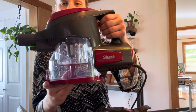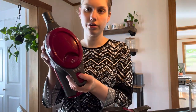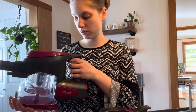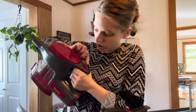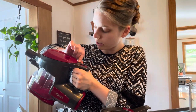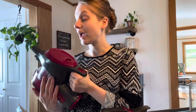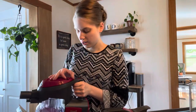And then this is what the top looks like. So it's got your button here for on and off. Okay, so this is cool. So you put it on one for bare floors and area rugs, and then two for high pile carpets. So I have both. So that's really exciting that that option is there.